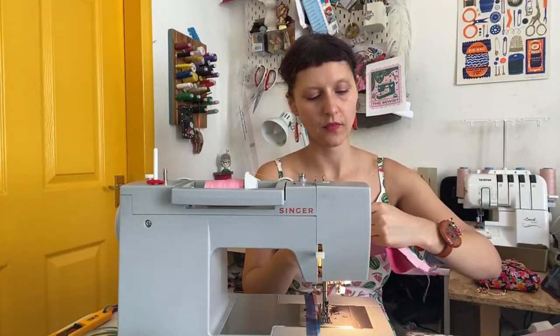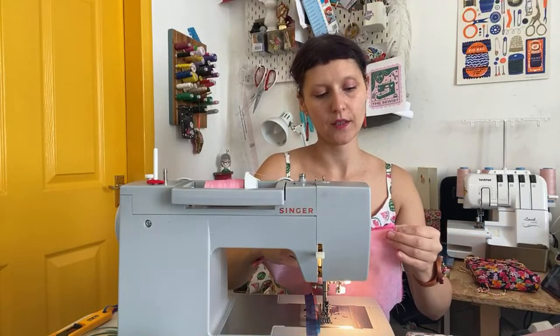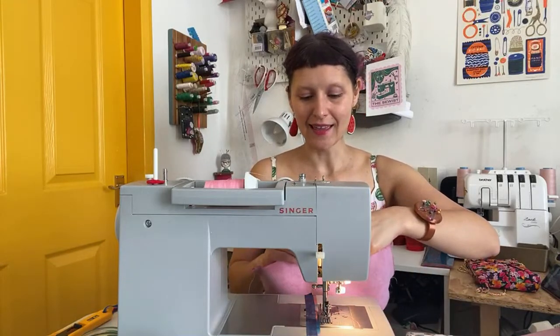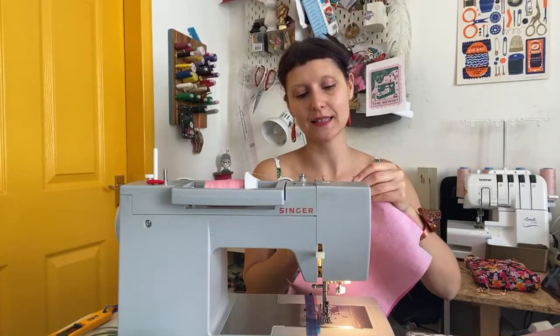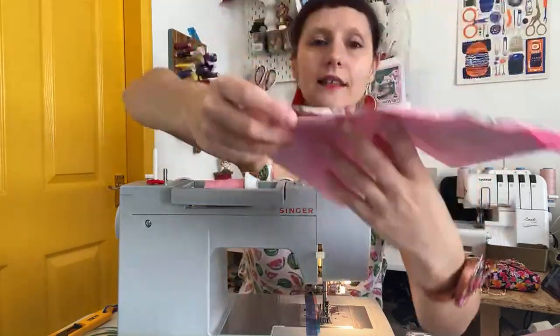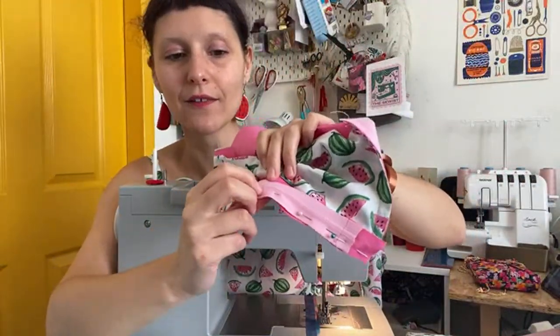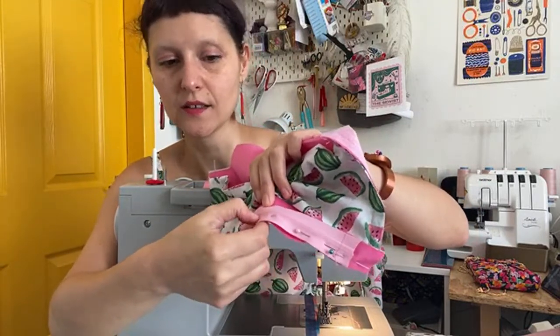Now, because at the beginning of the zip, you just have fabric in those little tabs, you kind of want to work out your seam allowance, or the distance that you're going to be sewing from, according to the teeth of the zip. So what basically I mean is that to sew the zip down, I'm going to be sewing around here, right? So close to the teeth. Don't worry about getting too close on this one, it's fine.